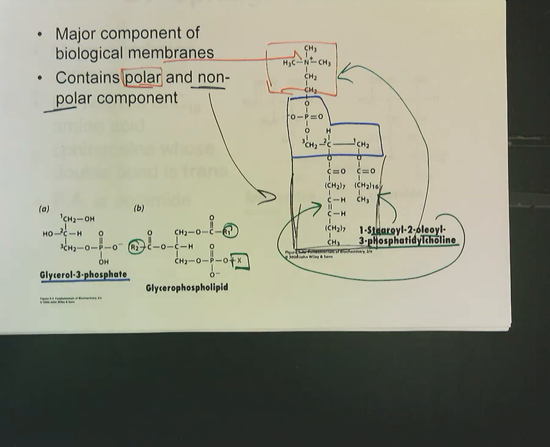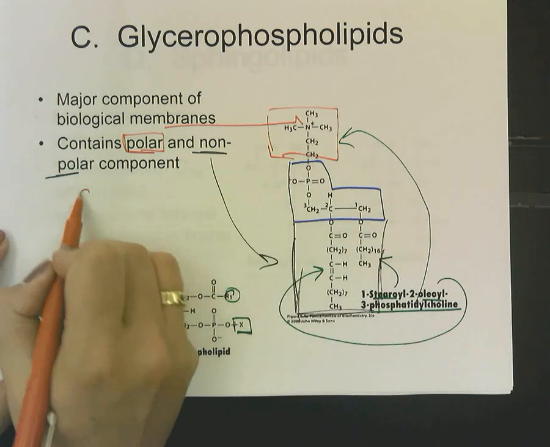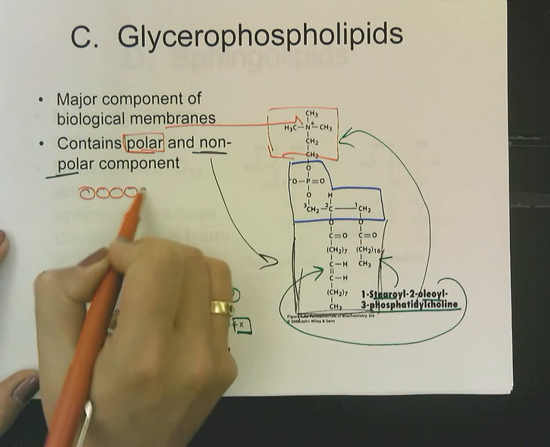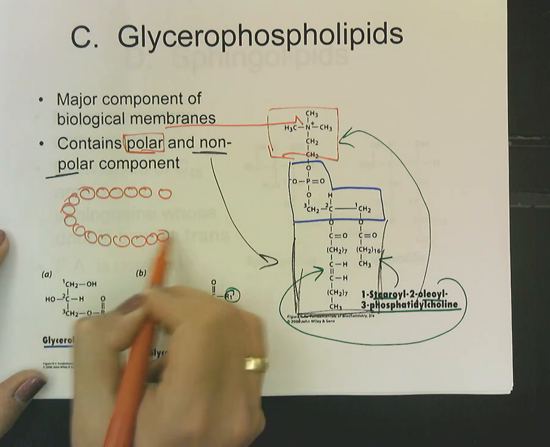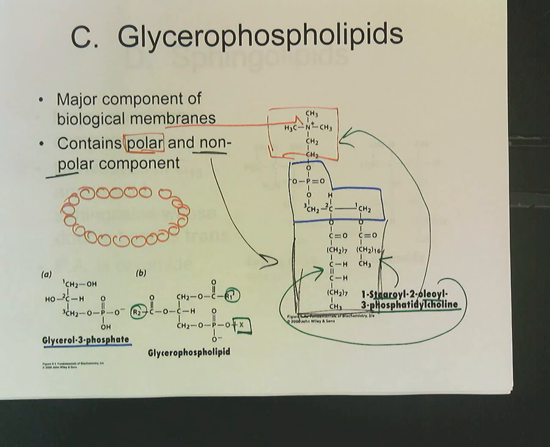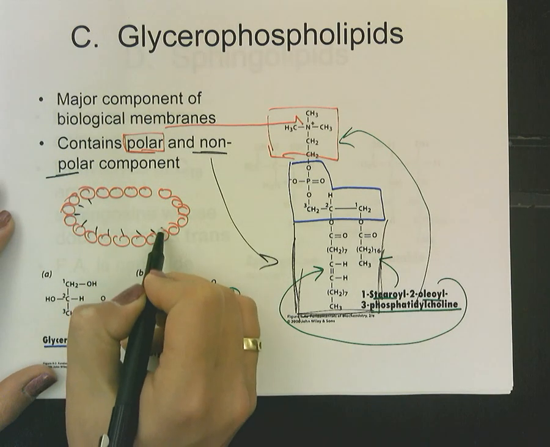Why would it be important for a glycerol phospholipid, if it forms biological membranes, to have a polar and nonpolar end? You need to have a hydrophilic, hydrophobic part. What is your cell floating around in? Water. So you need to have it so that my red are all on the outside of my cell. You have your little black tails pointing in.